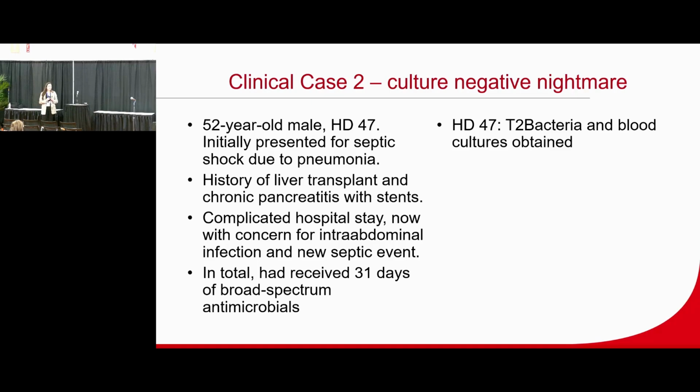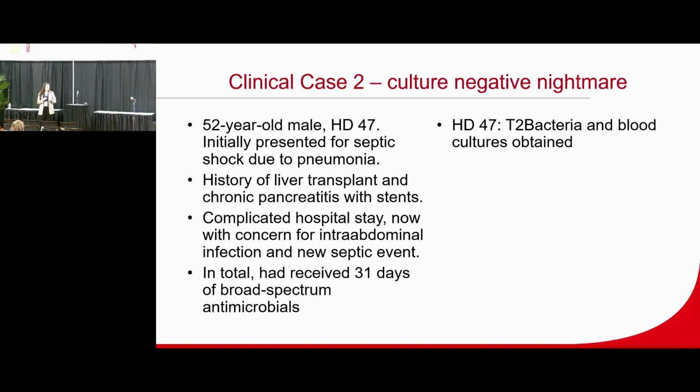He's on hospital day 47. He initially showed up with septic shock due to pneumonia. He has a history of liver transplant, chronic pancreatitis with stents, and he's had a very, very complicated hospital stay involving 31 days of broad-spectrum antimicrobials. And if your math is accurate, you know that that's not divisible by 7, so maybe some of our durations of therapy can be a little questionable, but this man has received 31 days of therapy so far in his 47-day hospital stay. On hospital day 47, he had a new septic event.